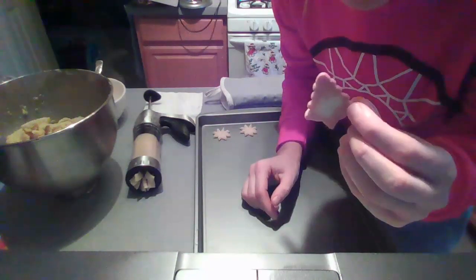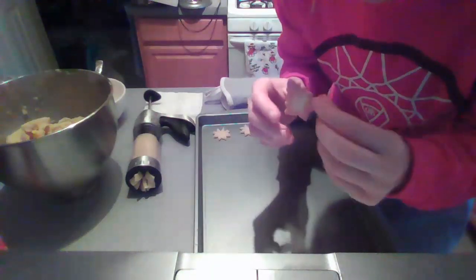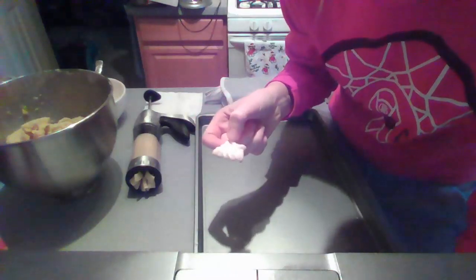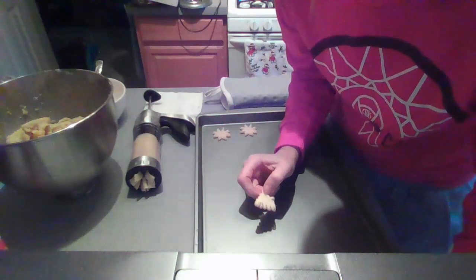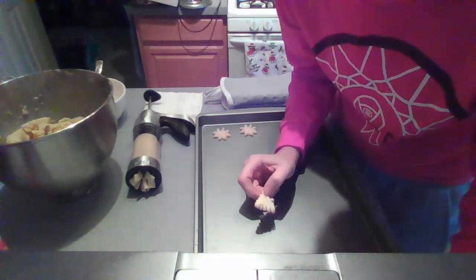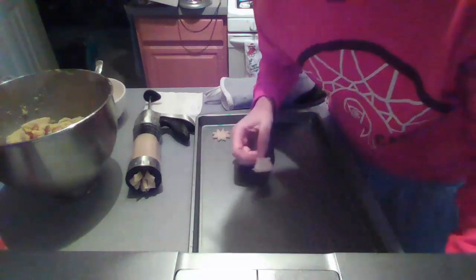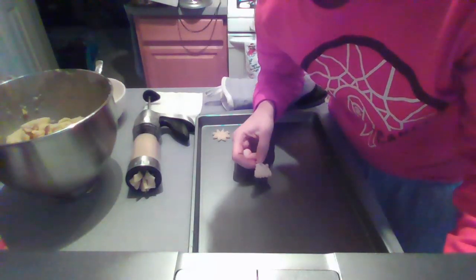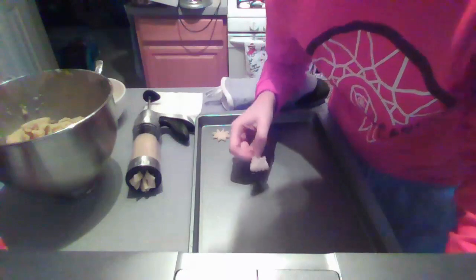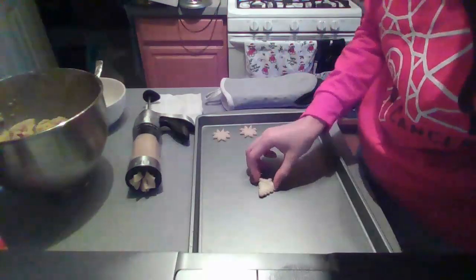Honestly, they are brown, not overly brown. But personally, I think if I left them in for 12 minutes they would be completely burned. So that's one lesson: if you get a range of time, make sure you cook it for the shorter time and check them. Otherwise, if you overcook them, you can't fix it. I think for this next batch I'm going to put them in for just nine minutes and see how that goes. I have more than enough dough to make plenty more cookies.